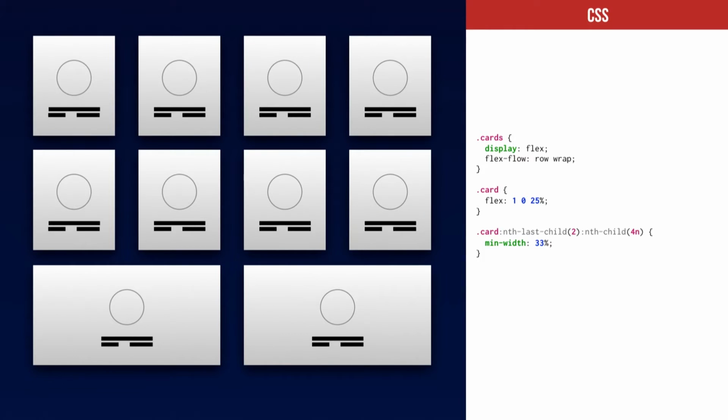But then what I wanted to do, and what you see kind of on the last portion of that, is I'm using a couple of nth-child selectors. So whether it's the last child or a multiple of 4, I wanted to readjust that to 33% as the min width. Min width's important because it's not always going to be 33%. Well, it kind of is, but it's going to be in relation to the other boxes. So what happens is if I remove boxes and it's a little bit beyond that, it'll reflow to that, right?